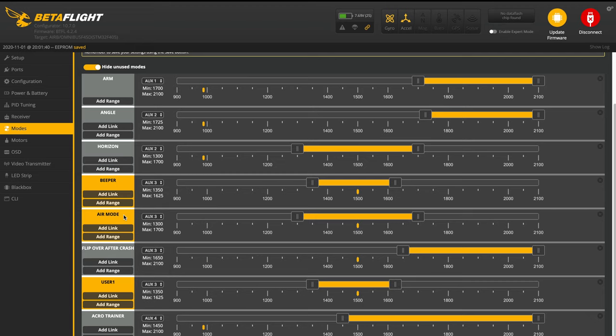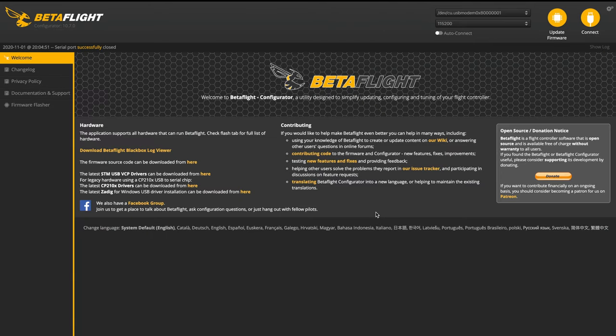and I decided to put air mode on the tri switch on the left in the middle position. And because I'm out of switches, I put the beeper together with the turtle mode so that I can get an acoustic feedback when I'm accidentally in turtle mode when I want to launch. And that's basically it, you have your switch for air mode.